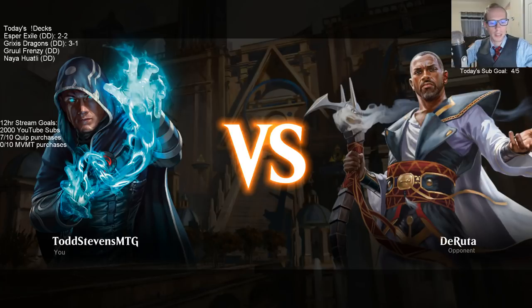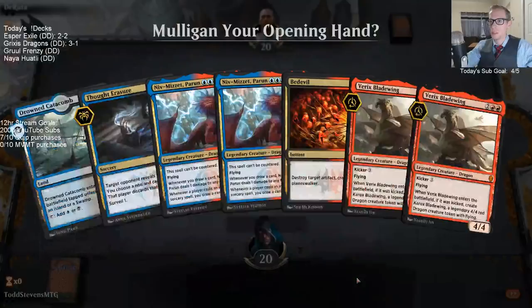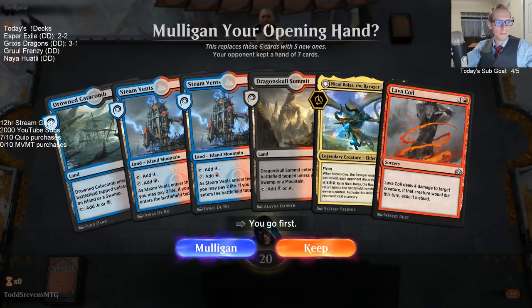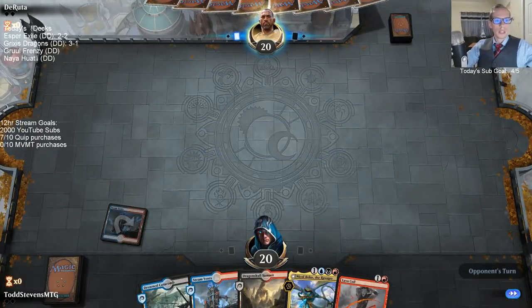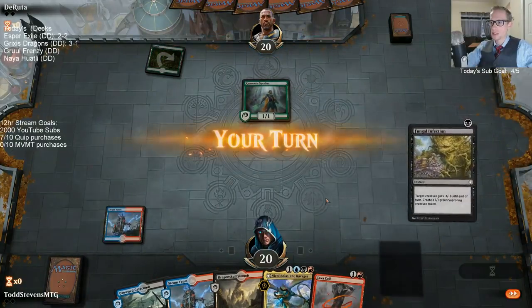I guess Esper Exile is ready to go. Let me finish this up. Ooh, play first. Mulligan first. All right, I'll take this. Okay, hey Skippe. No, I don't have enough legendaries in the deck for Mox Amber, especially cheap legendaries.